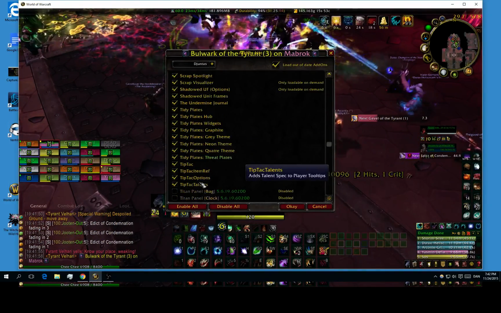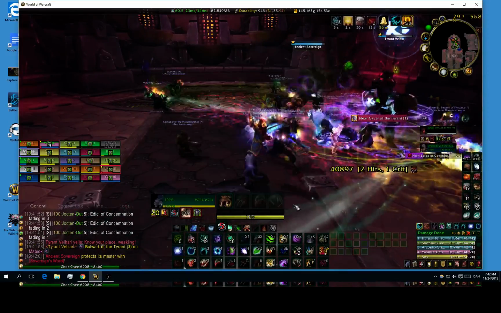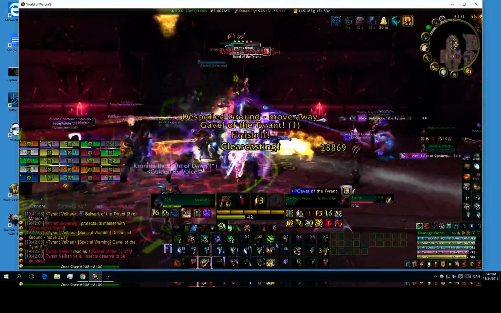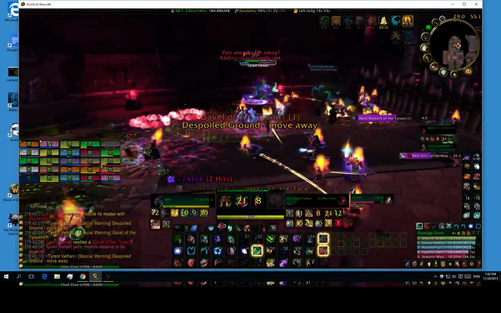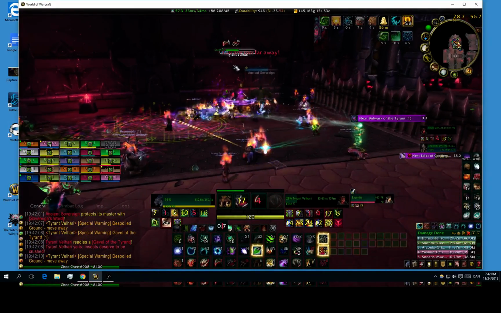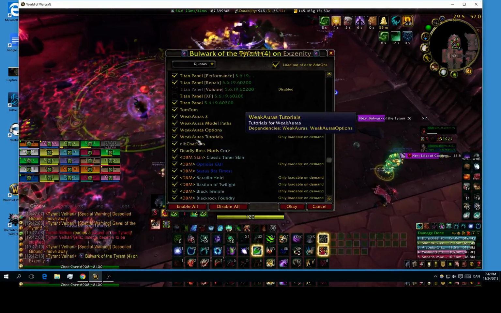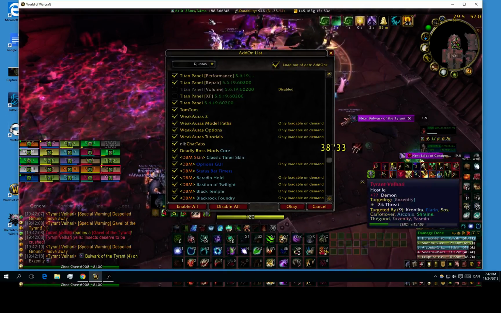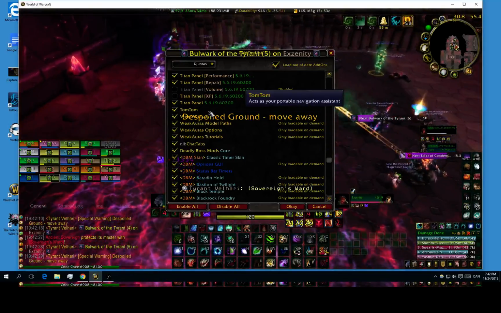So let's see, Threat Plates. This is basically just my nameplates. As you can see, one thing here, I have dots and combo points on top of the nameplates. Really nice to have dots. If you need to multi-dot, you can see the dots rolling now on the boss. Really sweet addition. That is probably the best addition about that. Titan Panel, it's just a panel up here, not much to say about that. Really old add-on, many people had that as well.